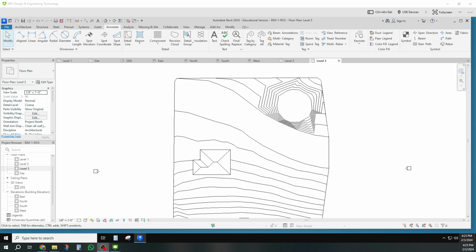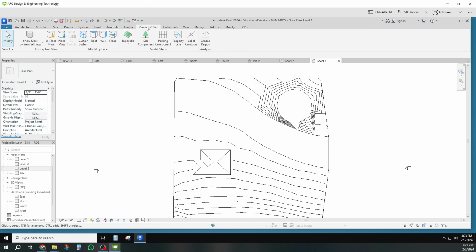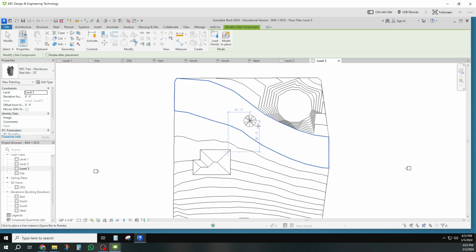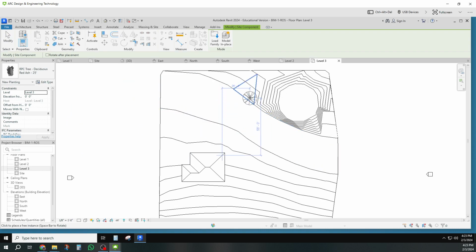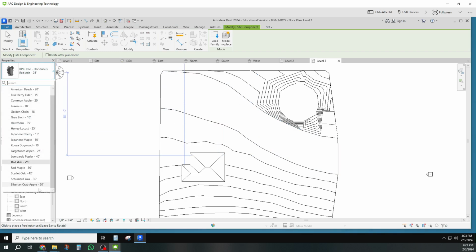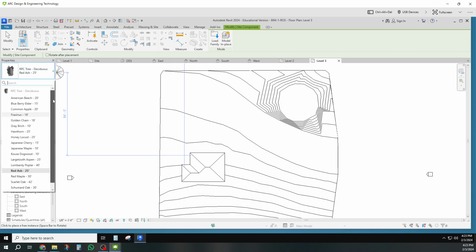Okay, this next part, I'm going to show you an optional part, and then I'm going to show you step two, which is to create the camera views. The optional part is to put some stuff in here. So if you go to massing and site, there's a thing called site components, and there's trees listed. So if you felt like it, you could just drop some trees, and there's all sorts of different types of trees and different sizes, and it's kind of cool what you can do here with these.